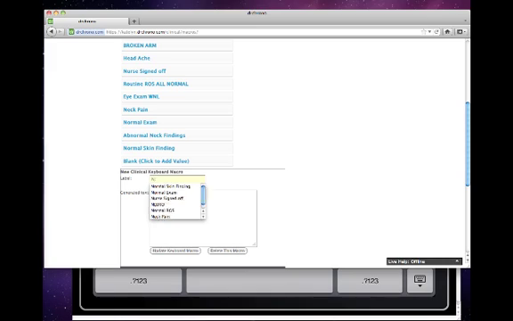So you can say, I want to build a button for normal respiratory findings.